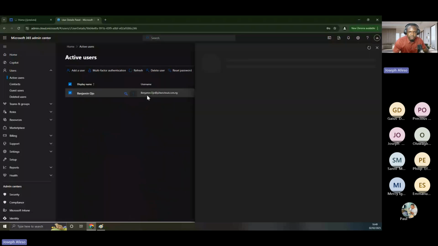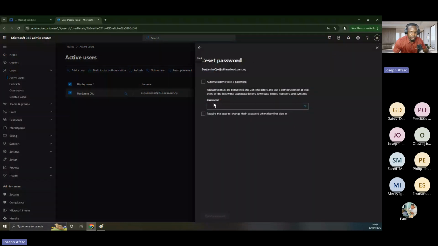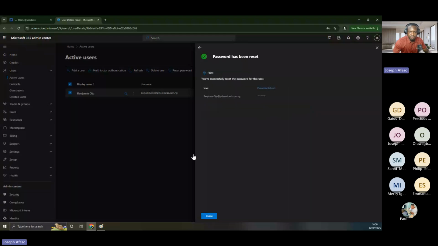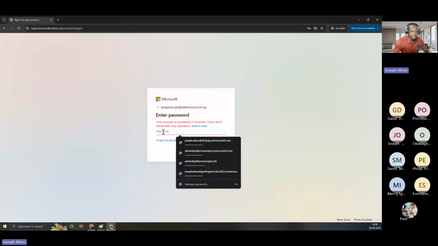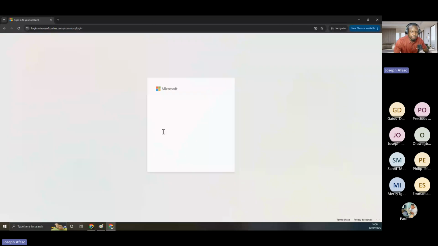So what you can do, if you are so sure that what you did was correct, is come here. You see reset password here. You can type in the password there. So I'm changing it, right? And then I want to require him to change it, and I can click on reset. So I'll close, and I'll tell him, okay, try to sign in again. I've just changed the password, and then I'll send a new password to him. If you hit on this, then it's going to work.